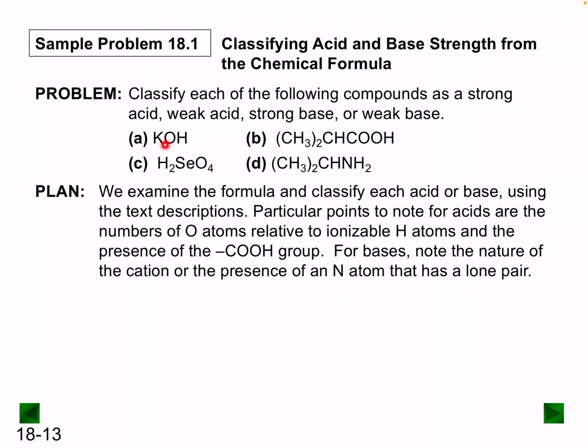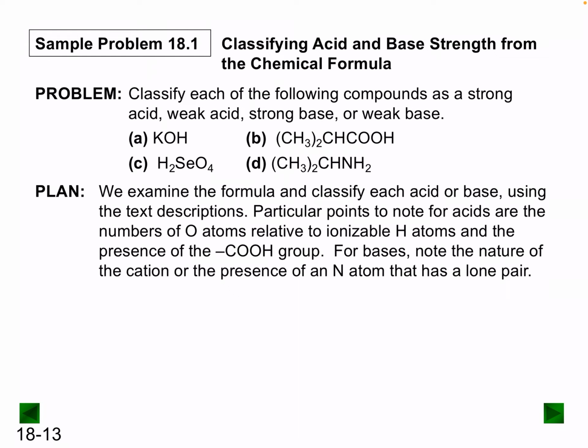When you have OH, hydroxide, which is a base, and the base is combined with an active metal from group 1, KOH, then it would be a strong base. This one, remember what this group is going to be? You have carbon, 2 oxygens and hydrogen, and I showed you this is the carboxylic functional group. So that carboxylic functional group belongs to a weak acid. So it is a weak acid, right?